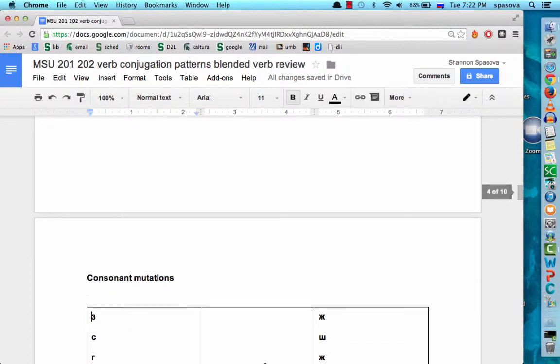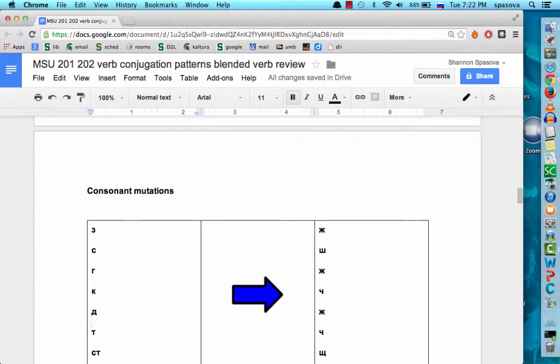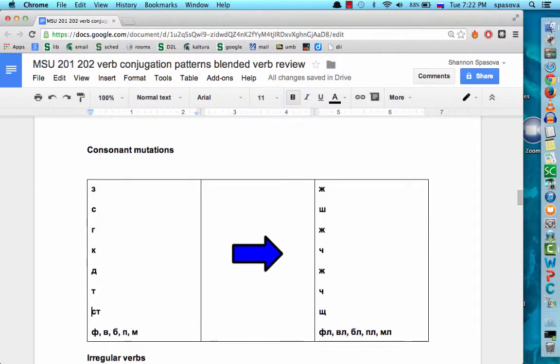Some verbs have consonant mutations in them. We're going to be looking at this more in depth in the second semester, and I don't expect you to memorize these now. For now, what I just want you to remember is that some verbs have a consonant change in the middle of them. The one we just saw, любить, is an example. The б in the я form changes to бл, like любить, люблю. Or we can think of an example here. Сказать in the infinitive becomes скажу. So for now, just be aware that verbs have these mutations sometimes. Later, we will get more into depth about this, and I won't expect you right now to remember all these.